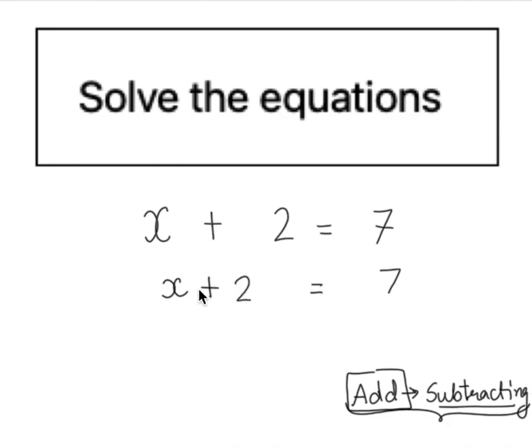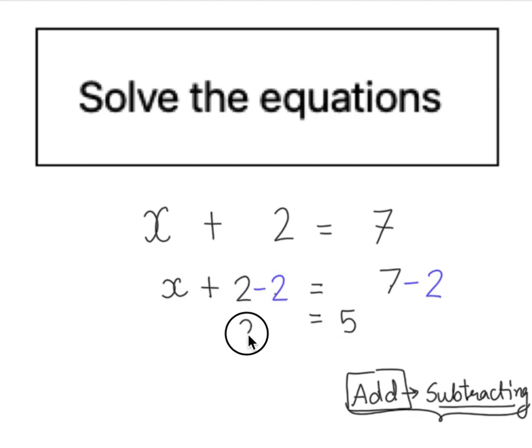So that means 2 is adding right now here. We are going to subtract the 2 on this side because there is an equal sign here. We need to do the same thing on both sides. So 2 is adding right now. We're going to subtract the 2 on this side, subtract the 2 on the other side here. Now see, 7 minus 2, that would be 5. And 2 minus 2, that's a 0 here.